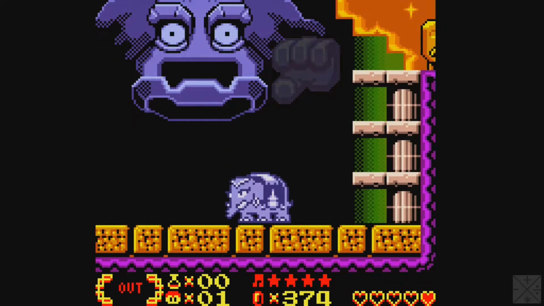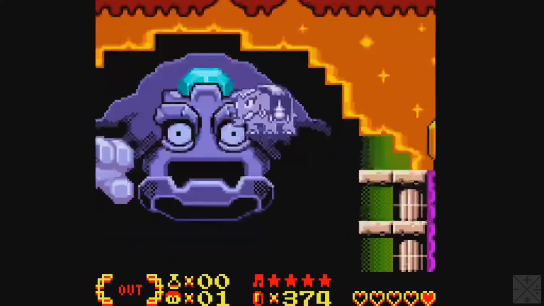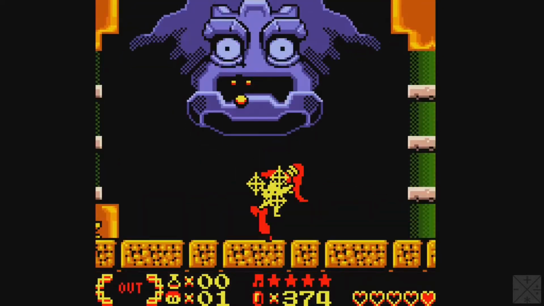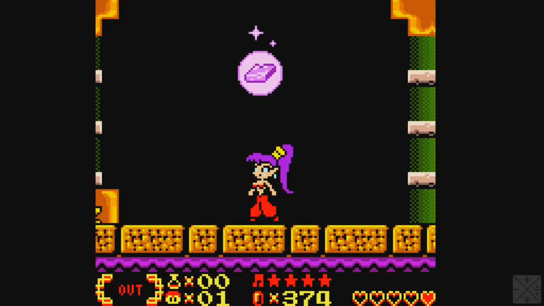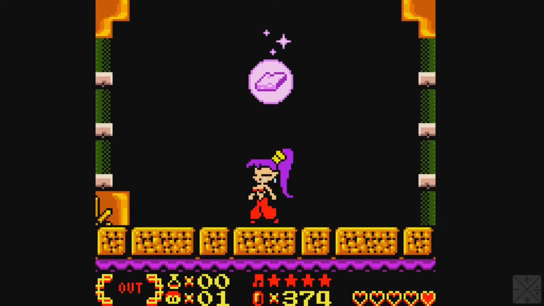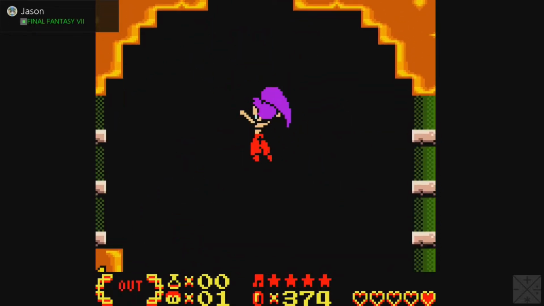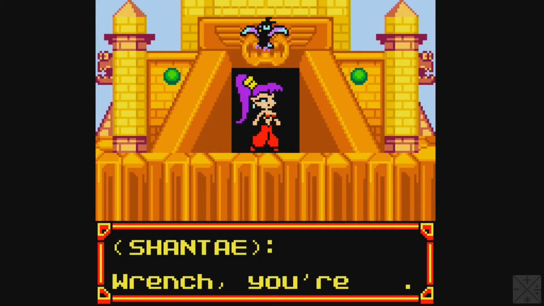Oh. There you go. Ram into the side of his head, and just keep ramming until he dies. What? Why was the screen shaking? Oh, wow. Talk about buggy. I'm glad my game didn't blue screen again there. Boss coming back like that.